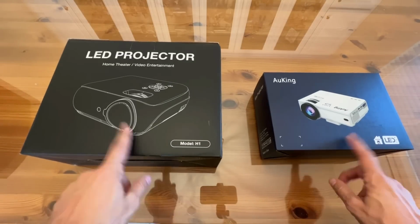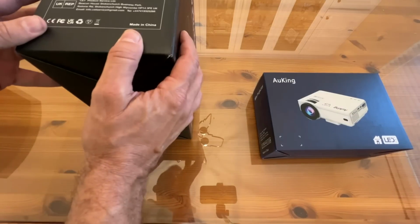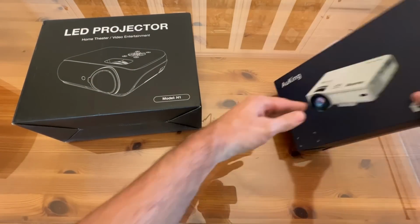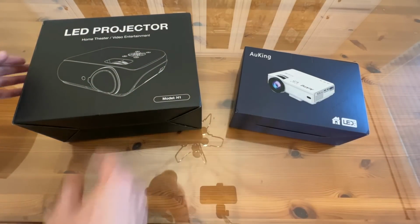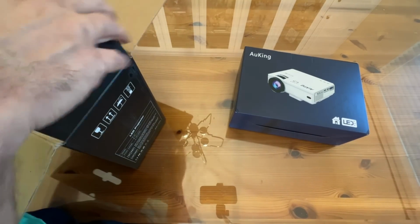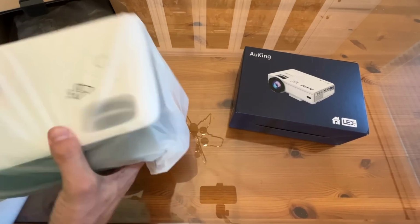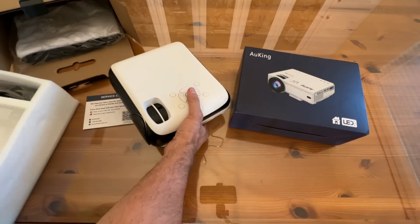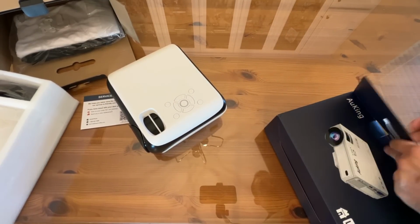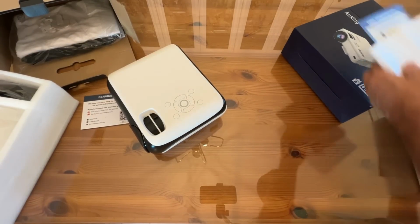All right, folks, now we're going to compare these two LED projectors. Very excited about this. The H1 and, of course, the King. Both very exciting, high-quality products. And this is the up-close portion of the video. People like to see this at the end. For those folks who want to see the unboxing, of course, I'm more new to the product at this point because we're just opening her up. So King here. Boop, boop. There we go.